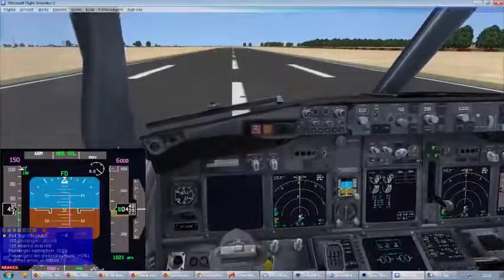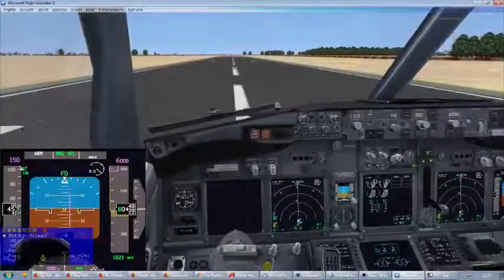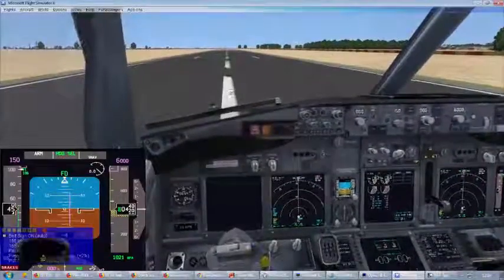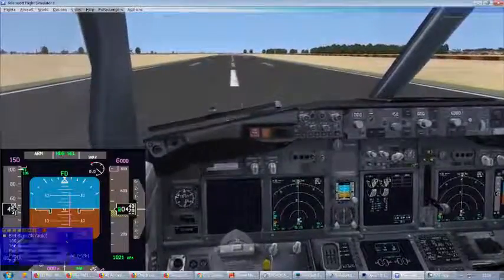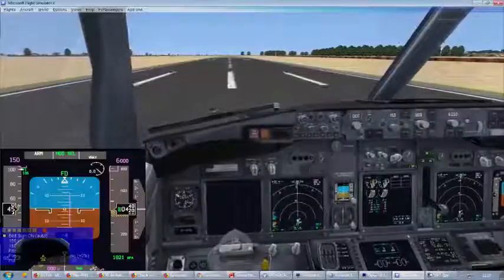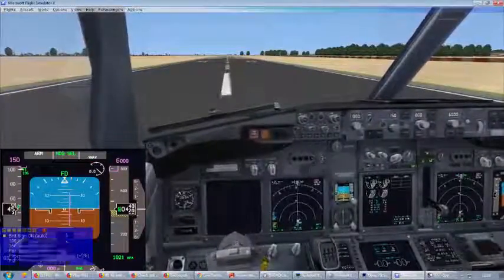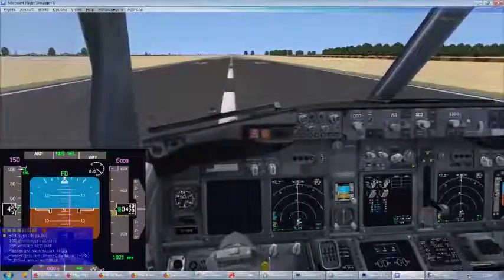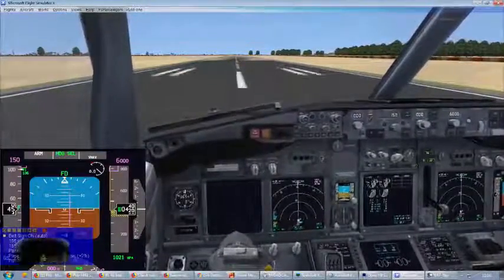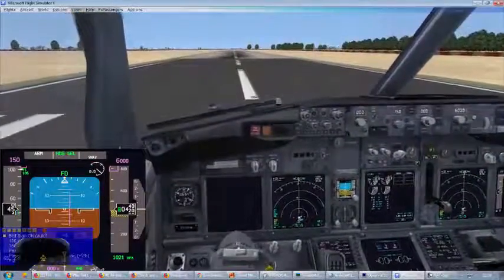So I have to take a turn from here, somewhere here, towards my left. This add-on scenery, not default scenery, this freeware add-on scenery for VEBD.